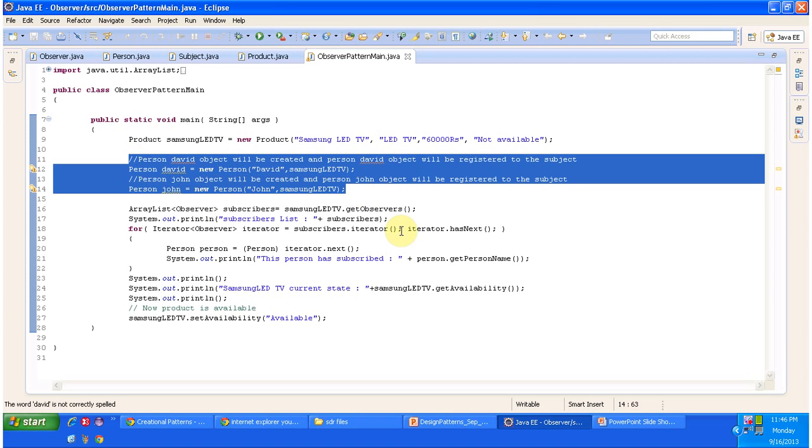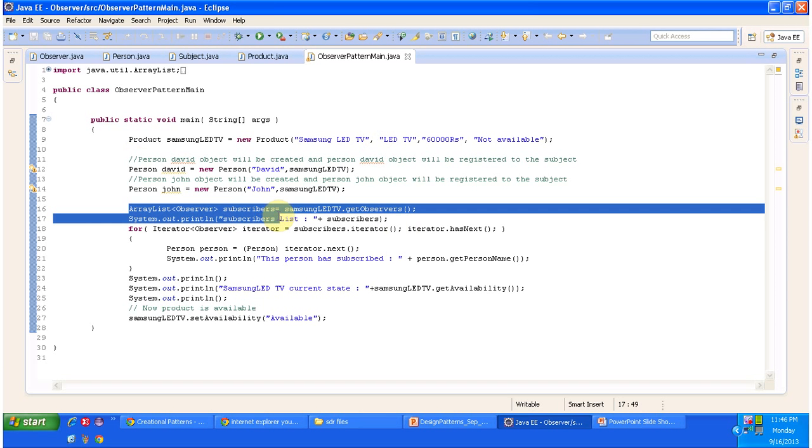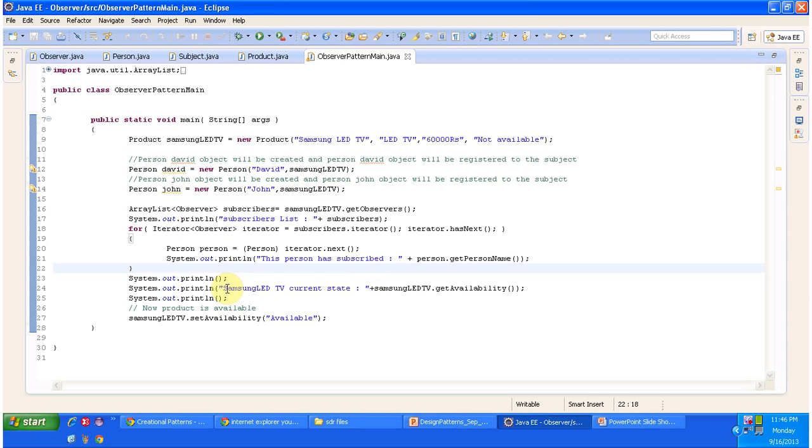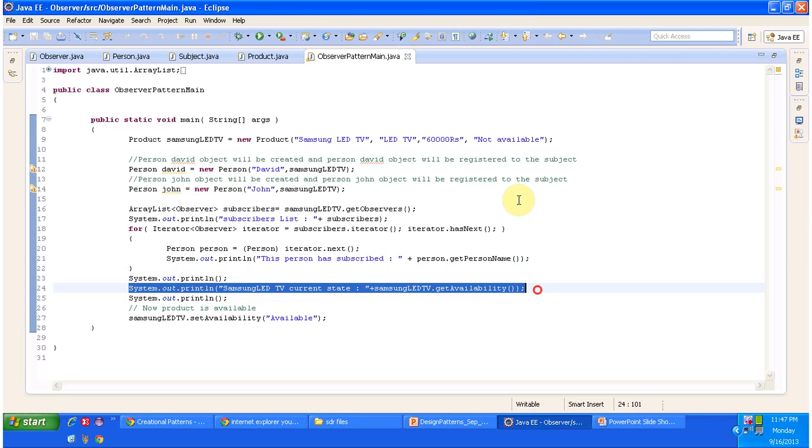Then I am just printing what observers are subscribed in the product Samsung LED TV. Then I am printing the current availability of Samsung LED TV. Initially the availability is not available.